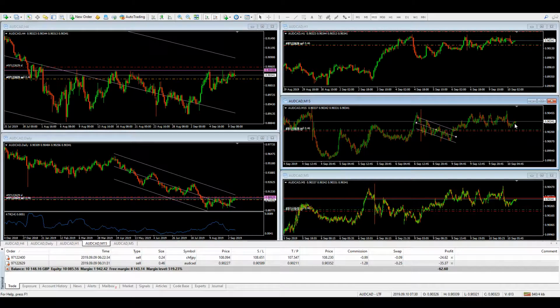So at the moment, although I'm still predominantly bearish on this, what I want to do is just take the position out at break even, and there's always the opportunity to jump back on this if the price action does start to produce lower lows and lower highs. But for me, it's all about protecting capital, and that's one of the good things about having a wide stop.